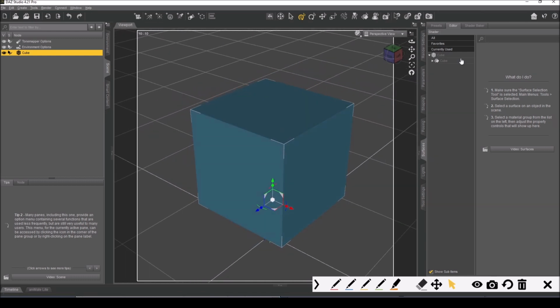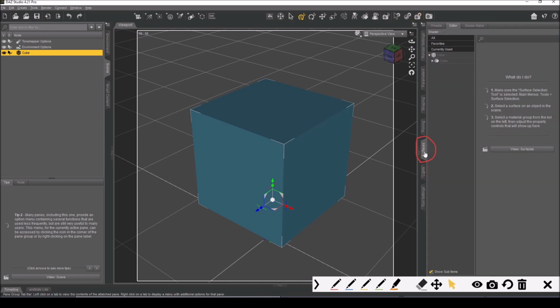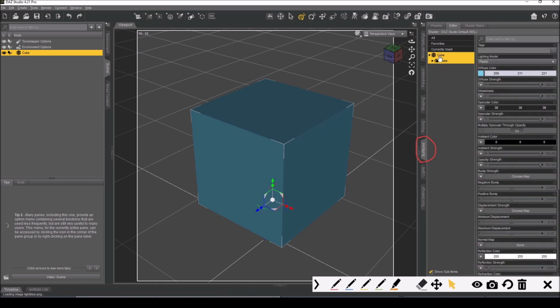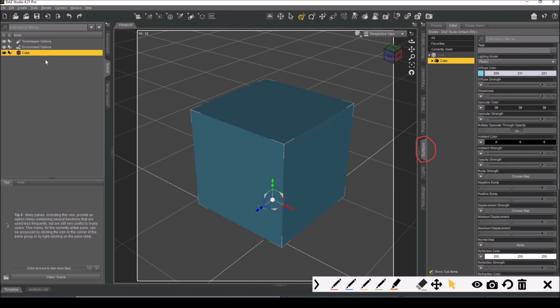So this is the form I chose, and we have it here in Daz Studio. I imported this with the 3D light setting, and I will show you in a second why. So first off, I have this surfaces tab, and if you click into that tab, you have basically the object or objects of the scene, the object you chose, or if you have multiple, all the chosen objects, and the materials.